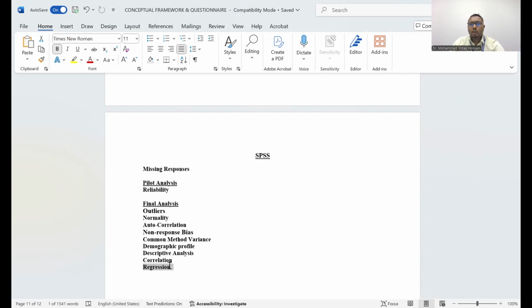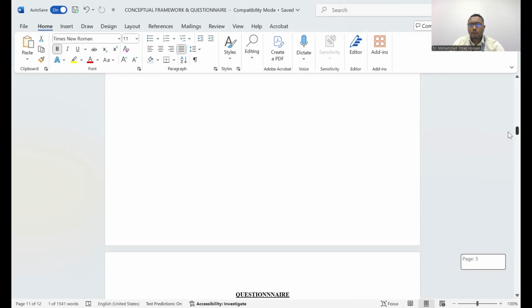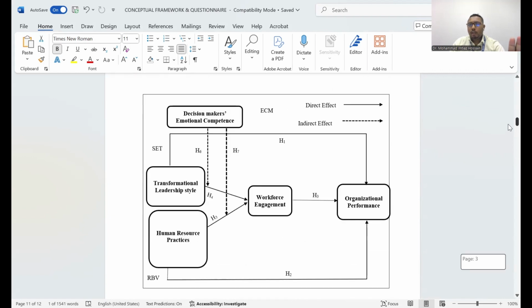If your framework has only independent variables and a dependent variable, with no mediating or moderating, then you can conduct all the analysis using SPSS. I'm repeating again, if your model only consists of independent and dependent variables, you can run all the analysis in SPSS.